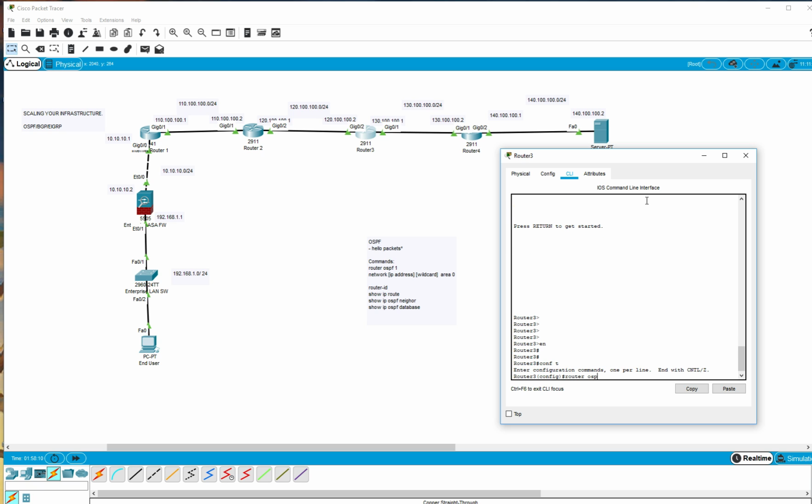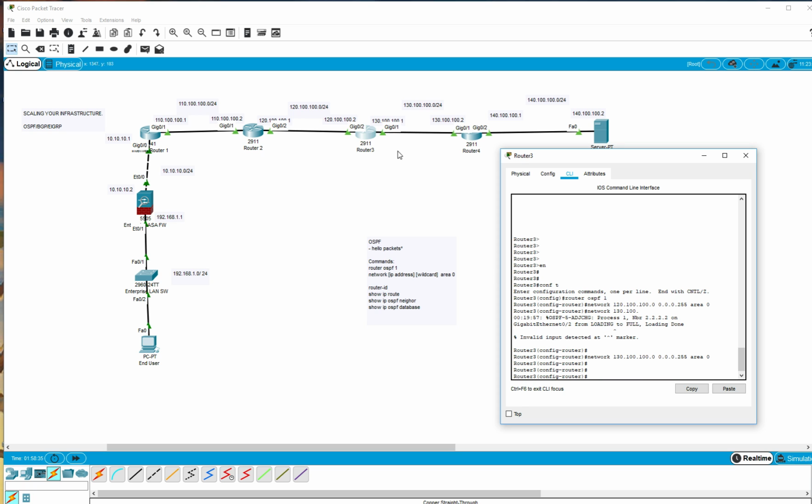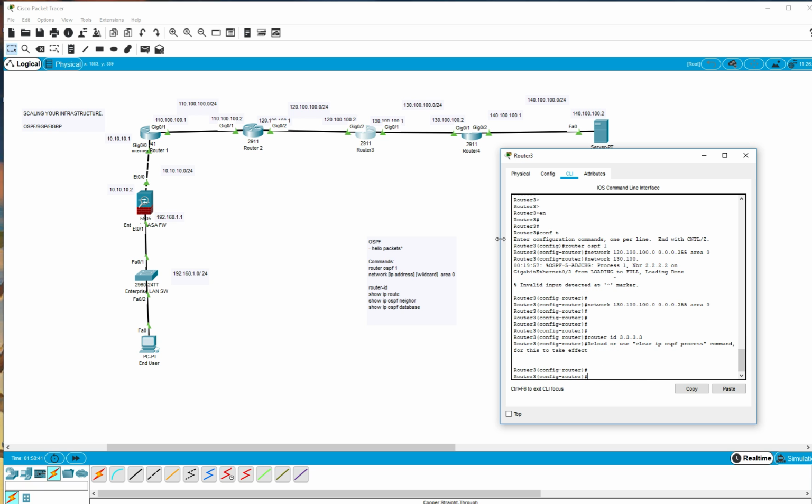Conf t, router OSPF 1, network 120.100.100.0, area 0, network 130.100.100.0, area 0. So we're going to advertise here and here, and then give it a router ID of 3.3.3.3. Yes, I will do that.